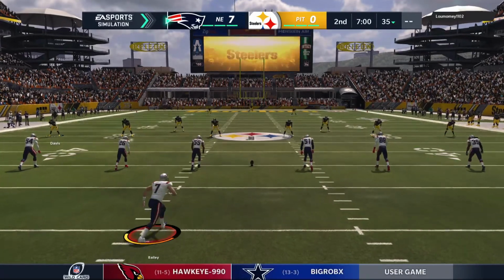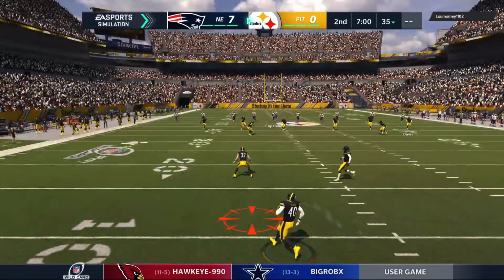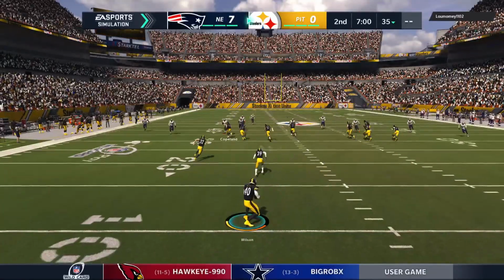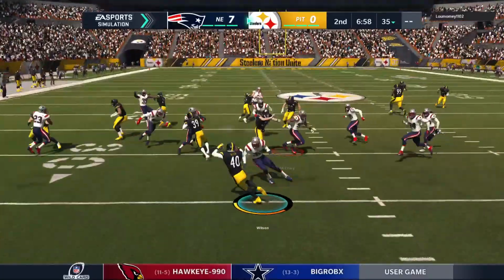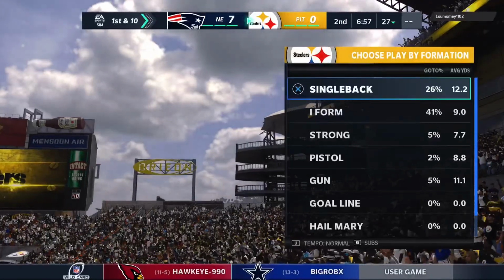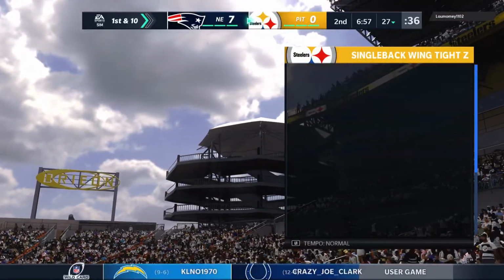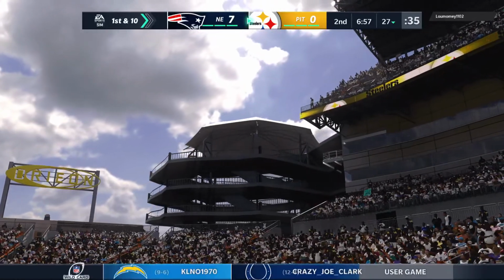Start of the second quarter, and it's the Patriots in control of the football, but likely not for long as they're in punt formation. The return man, Wilson. And out a little across the 25 to the 27. The Steelers take over 1st and 10 at their own 27-yard line.